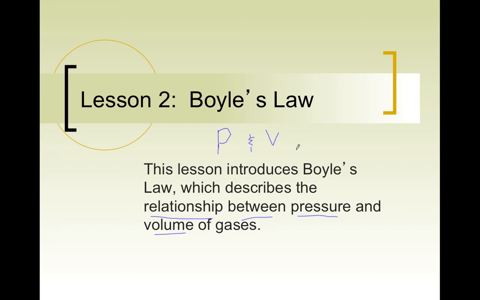Okay? So that means that pressure and volume are going to be in this equation, which means which variable is missing. Remember, we're going to have pressure, volume, temperature, and number of moles, which I'm going to use a lowercase n because that's usually what it is in these equations. So that means that temperature is not in this equation, and neither is the number of moles. So those two must be held constant.